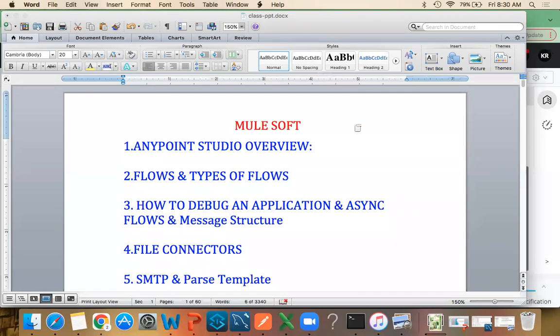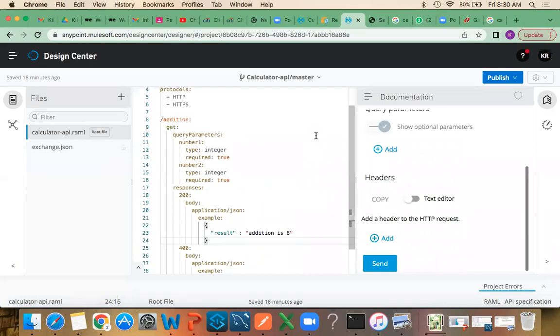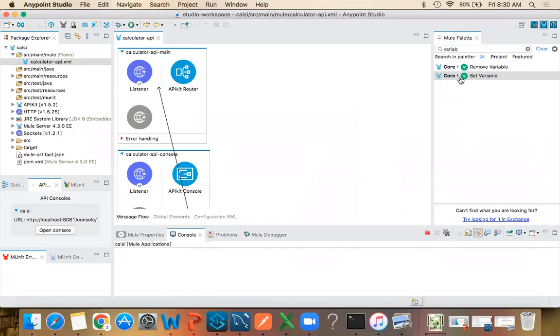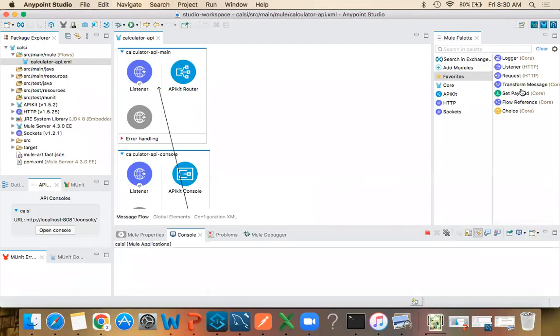Any questions from anyone? The connector, then how to use that connector? How can we know which connector we need to use for addition? You are using some transform something. That and all I will explain in the classes. In the Mule palette, we have options, right? Whatever we use in real time, I will tell you.